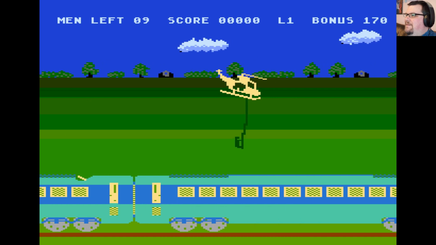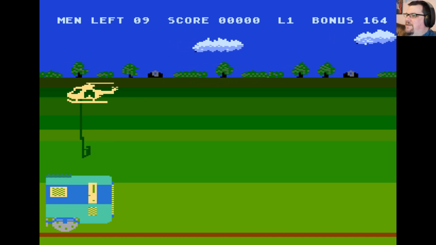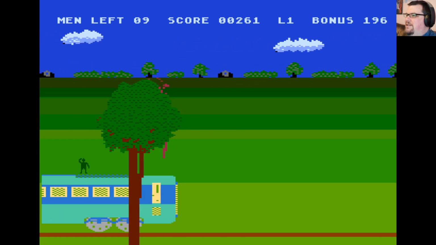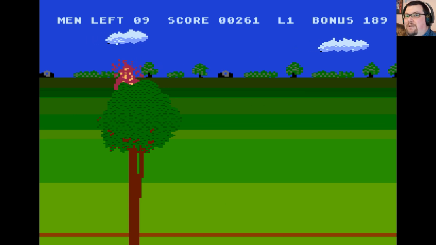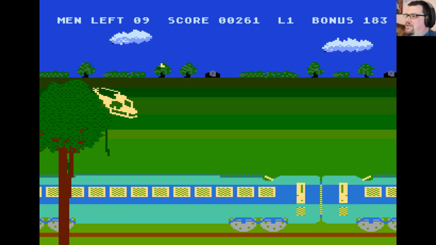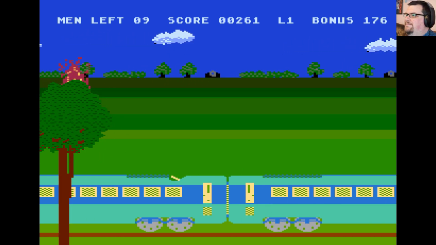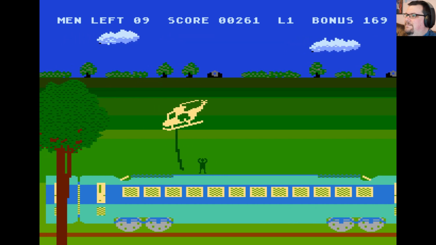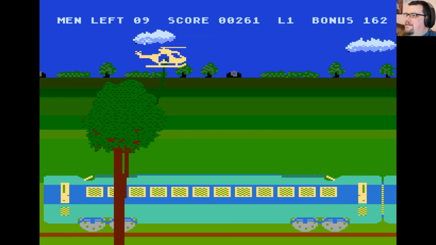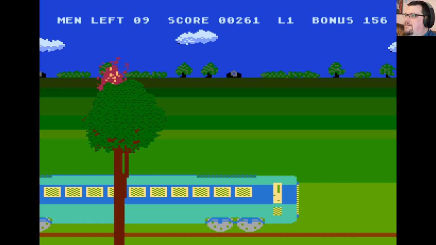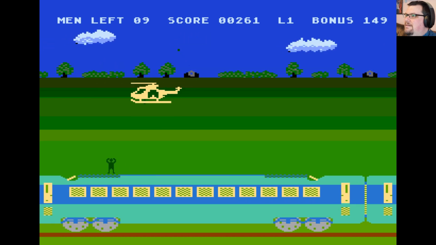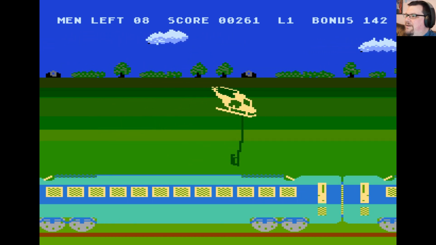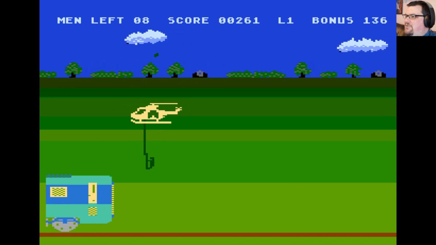Yeah, so there's nowhere on screen that is truly safe in this game, because if you duck down below the horizon, then you run into trees. But if you go above the horizon, then you're in range of the cannons. And apparently also you have to bear in mind things like getting your rope tangled in the trees.